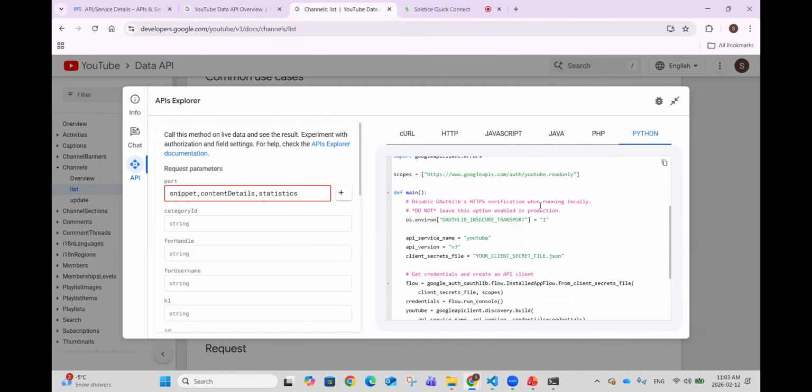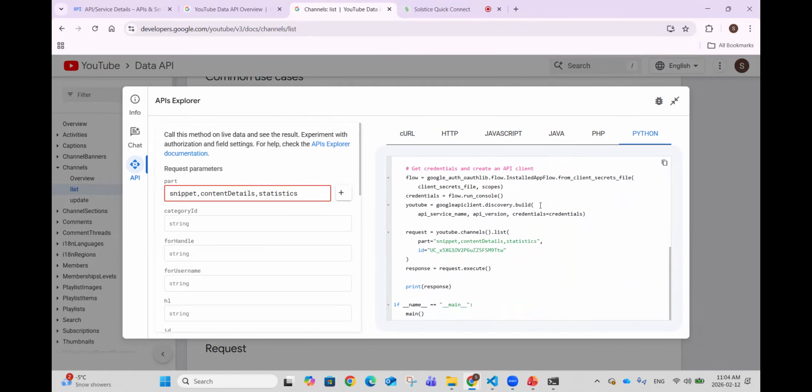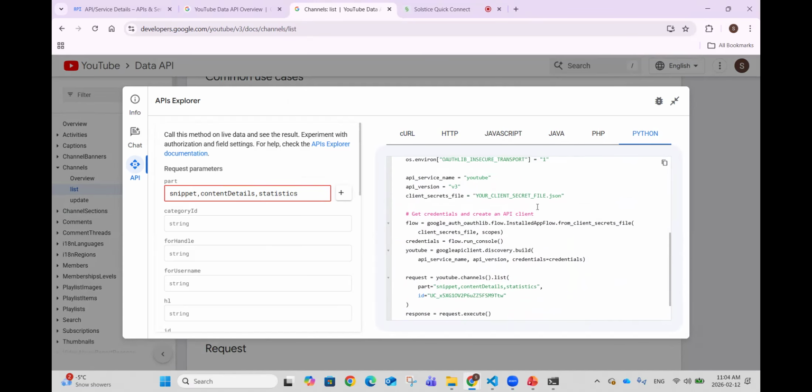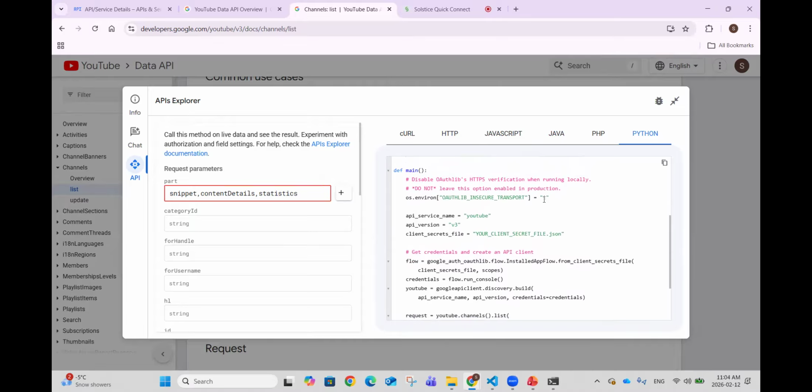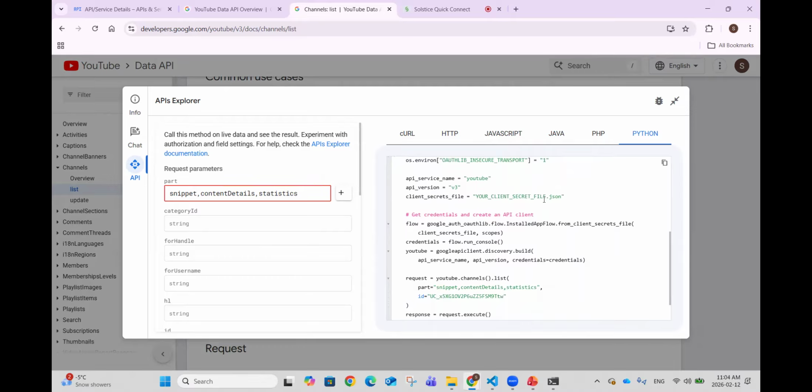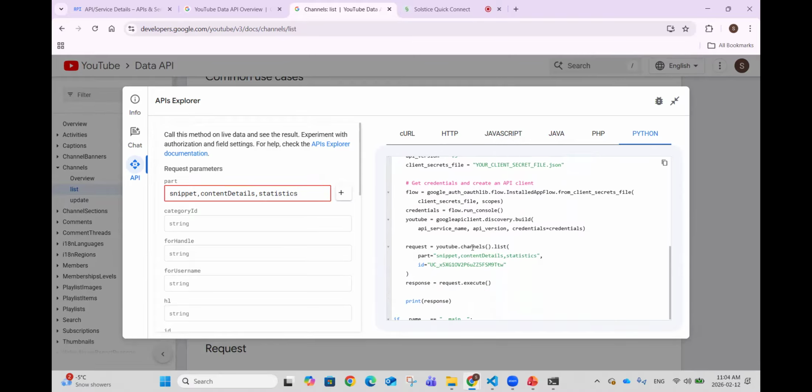So this is how it would look. We'll look into the details of the code in a bit, but you can see there are some parameters sent to the list function. Where is the call to the list? Here. We say channels, this is the resource we want to access, and then list.